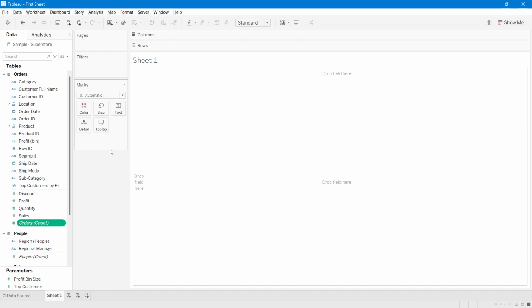Alright guys, so now we have discussed all the workspaces which we have. Now we will see more regarding our data pane. So in this particular data pane, you can see there are different tables available. In those tables, we have different fields or columns, and those fields and columns are listed below over here. Alright. And if you look carefully, let's consider the orders table.